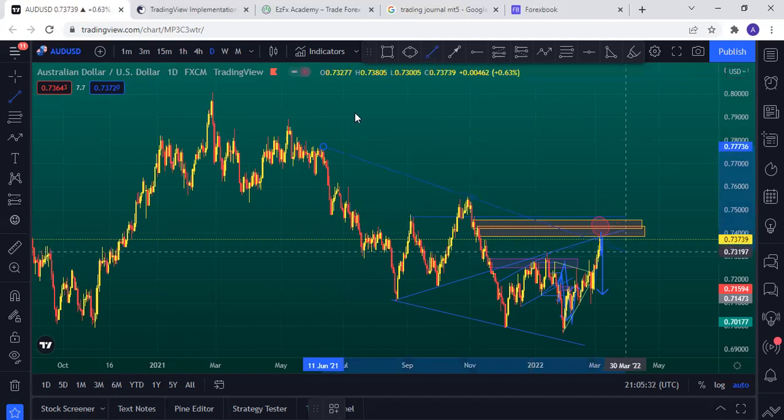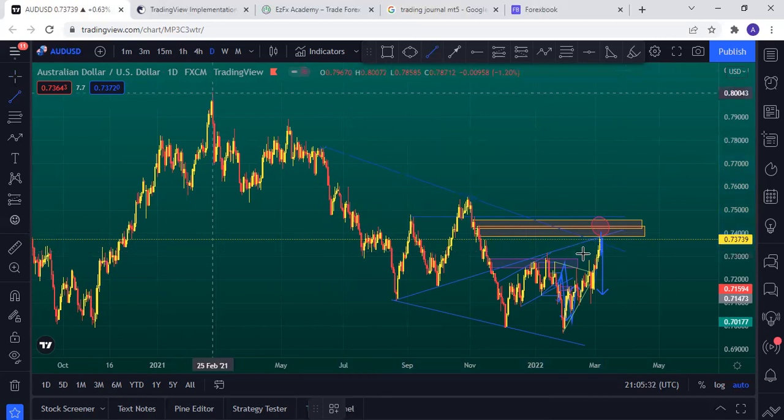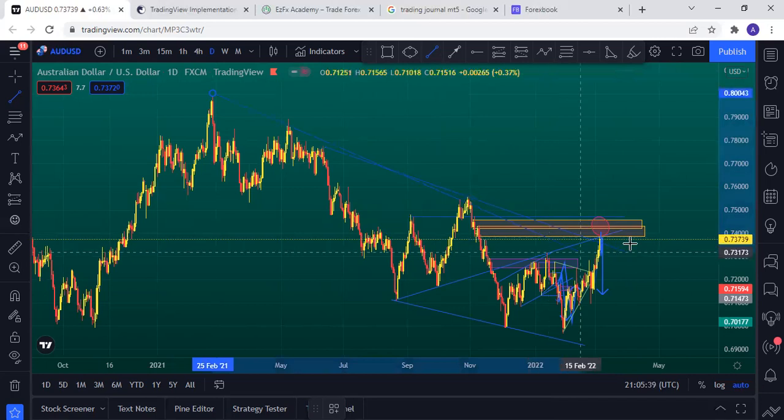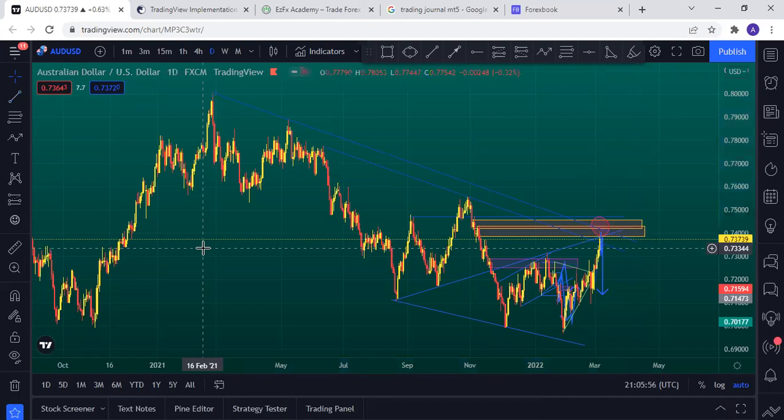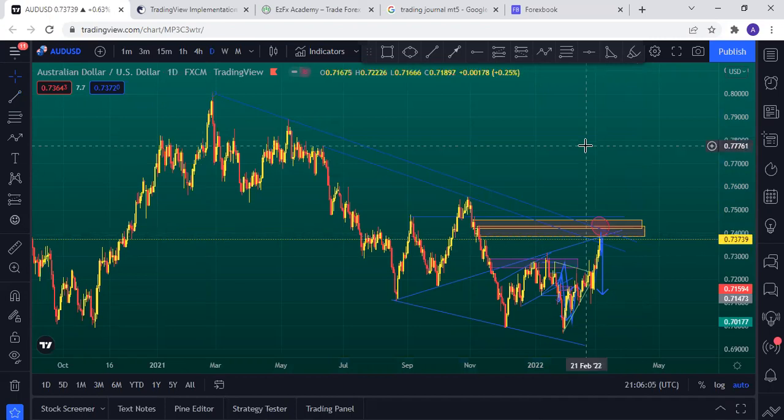Right, so this just adds to my bias. All right, yeah, so that just adds a little bit of confirmation to my bias. So even if you're going to miss any trade this week, please try not to miss this AUD USD trade. It's going to play out really amazingly well. Remember, we said AUD was going to gain a little bit of strength, then lose it over time.